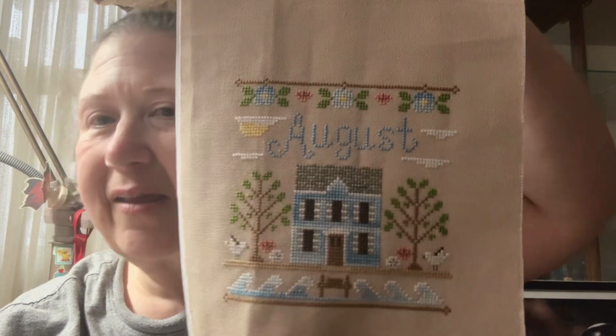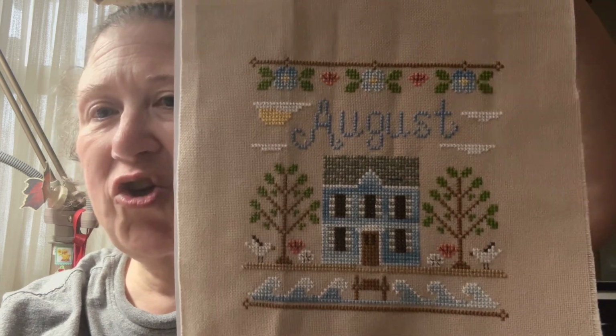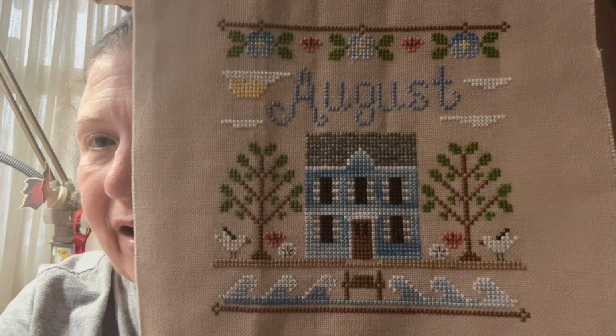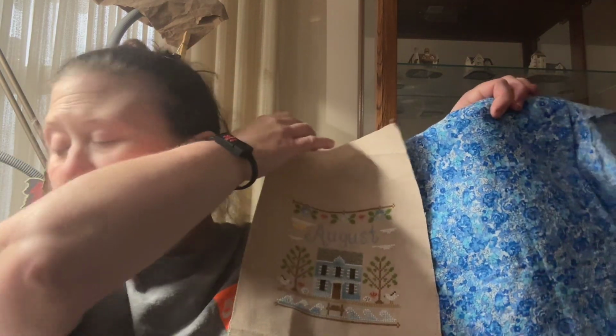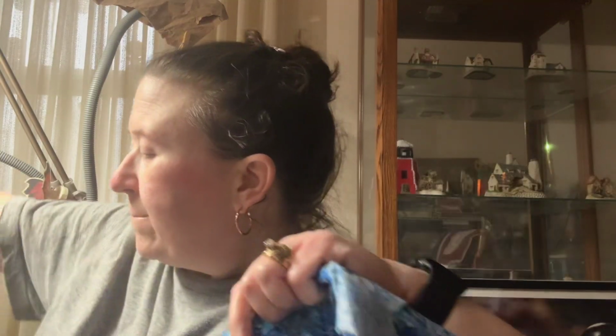And I also have here on the same fabric August, that I stitched last year. All with Color and Cotton floss that I chose, because I didn't have the called for colors. And so there's August. I love how that one turned out. And this is, I believe, the backing fabric I'm going to use for the flat fold on this one and for the May one as well. I think this is going to look really cute. So it definitely has some sewing coming up that I need to get done.